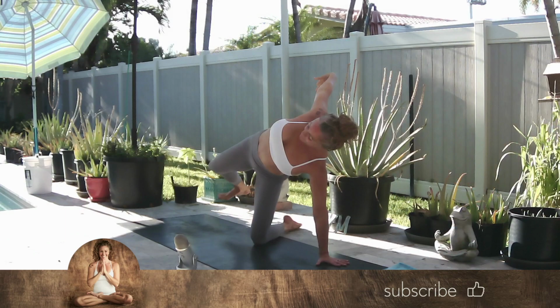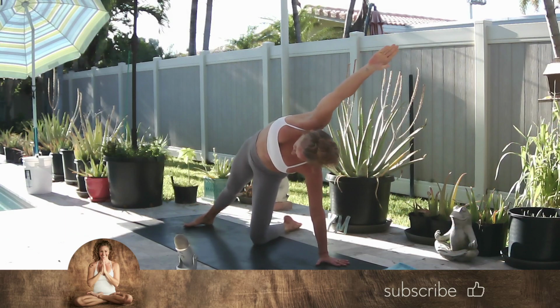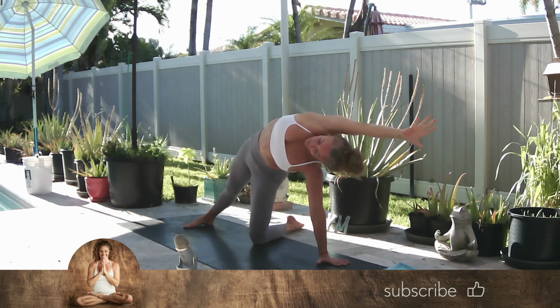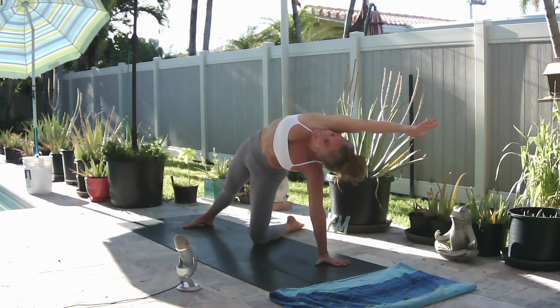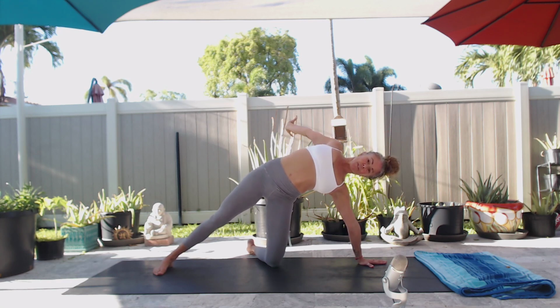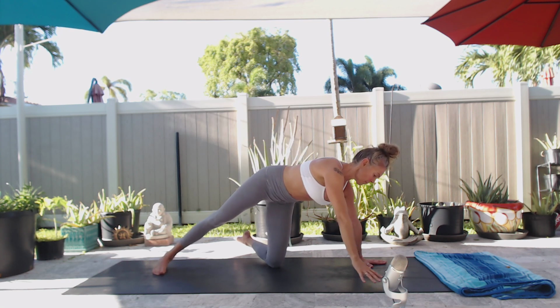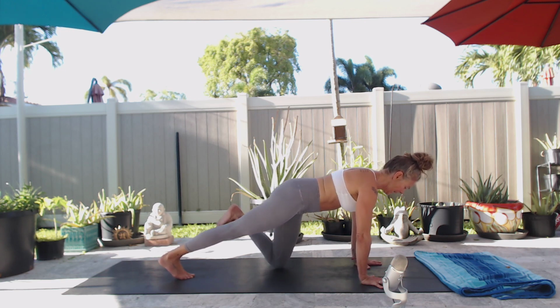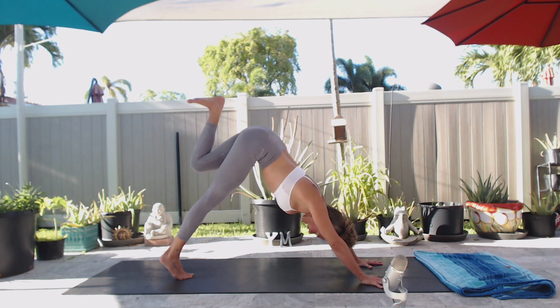On your next inhale, we'll lower the outer right foot down and stretch with the right pinky finger in the opposite direction. Drawing your belly in to protect your back. On your next inhale, we'll circle the right arm around, tucking the right toes, and inhale, left leg back and up.